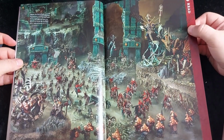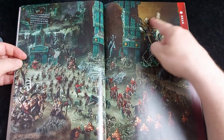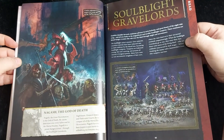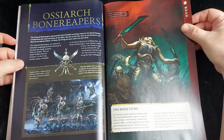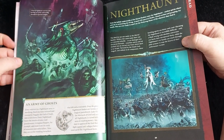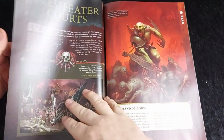Moving on to some death factions, so we got a beautiful double page spread of the Soulblight Gravelords and Nagash, the Master of Undeath. So introduced to the Soulblight Gravelords, vampires and their undead allies. Ossiarch Bonereapers, living constructs of bone. Nighthaunt, murderous spirits with restless torment.